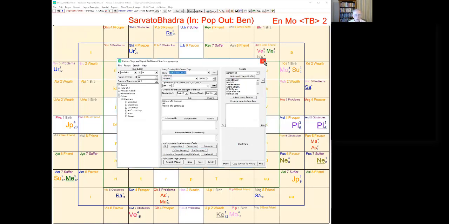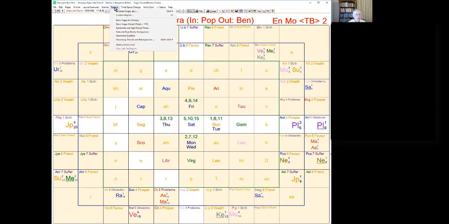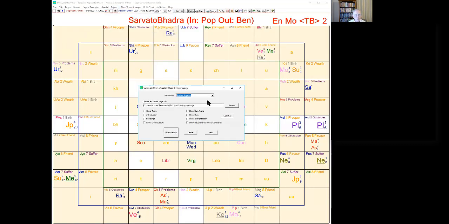And then you go back to the reports menu, and you go custom reports, and you can select your report for a particular chart and the things you want to see in it, and you click here and it'll generate you a beautiful report with a cover page and everything based on the yogas you created. So I was always hoping that people would actually make things like this, and I've got somebody who's done a pretty nice job, so hopefully soon we'll be able to release that. But you can make a lot out of this if you get interested.